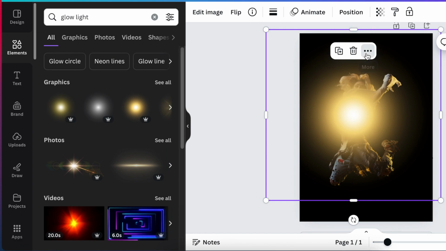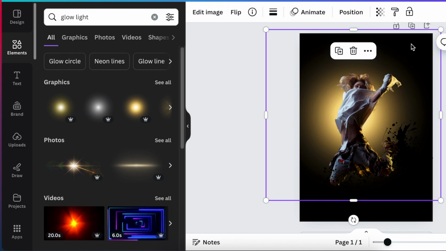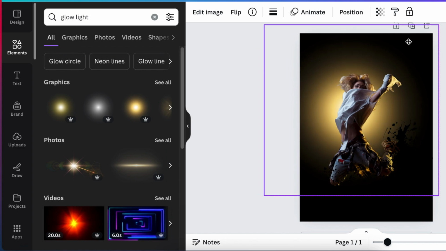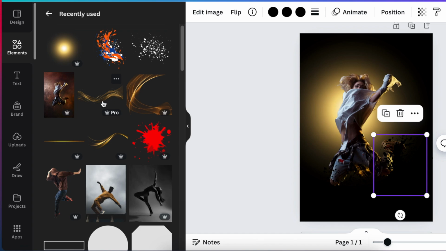And then you send it to the back of the design. So adjust it. You're then going to find yourself a glowing wave, a gold glowing wave, and you add it onto your design.